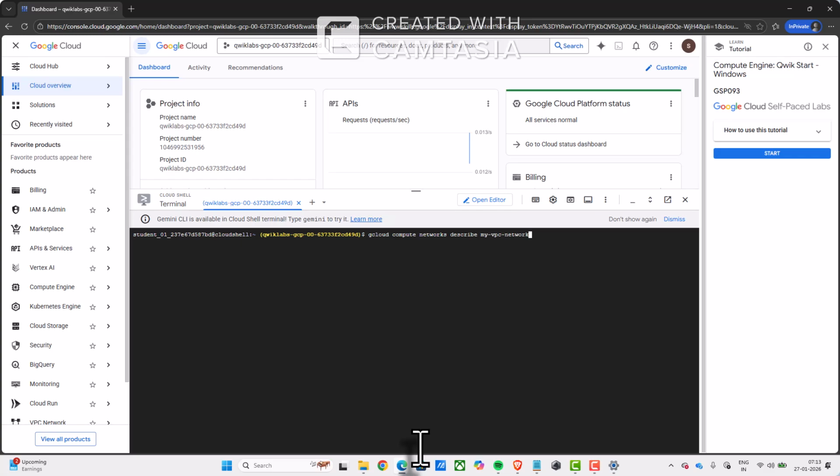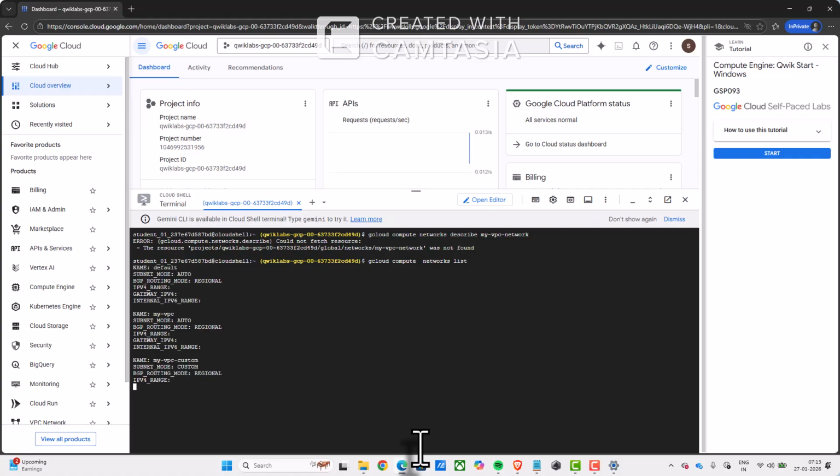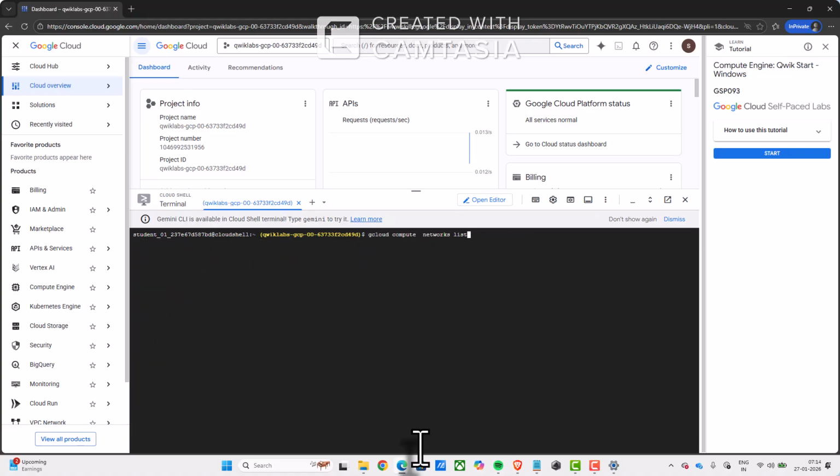For this one, we had made the subnet auto, so we'll describe this VPC network. What are the things? My VPC custom, right? Sorry, I forgot that. My VPC custom.